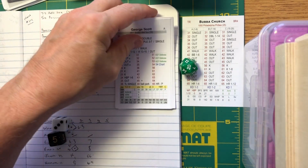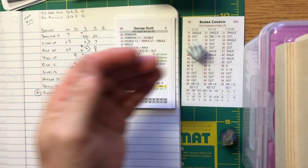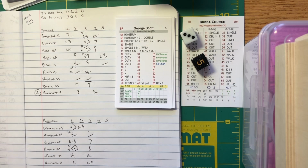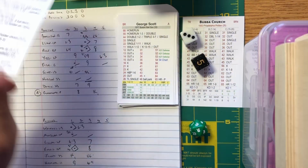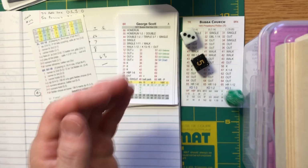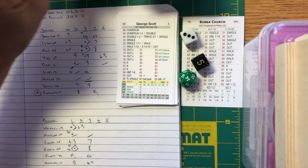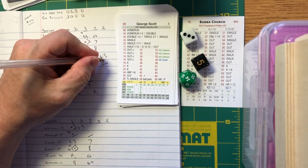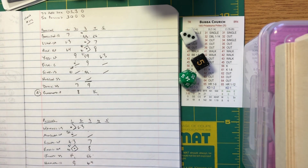Here's Scott. Phillies looking for a double play. Church, the stretch, the pitch to the Boomer. Another range check, unless he strikes him out. He does not strike him out. This range check is for Del Ennis in right field. Del Ennis' range is an 11. And he does not make the catch. Stopping at second is Fisk.